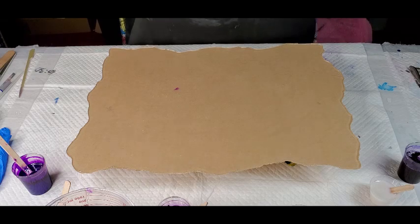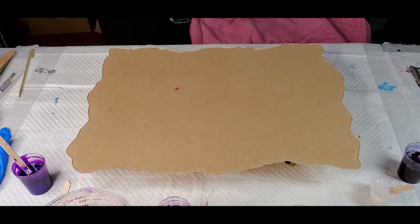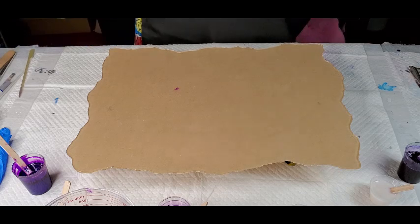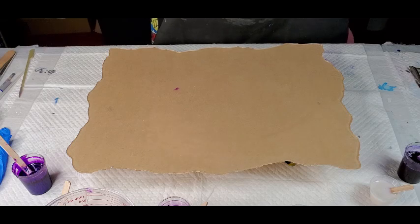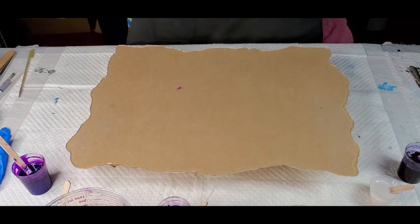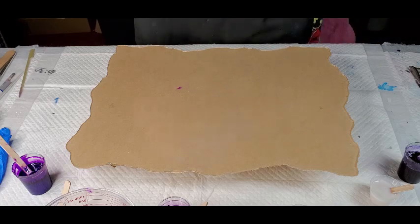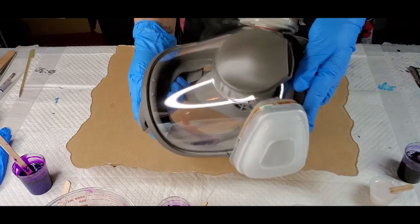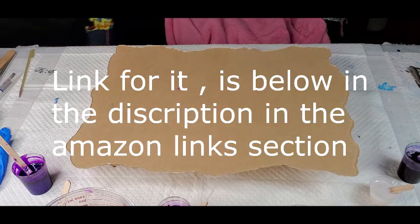The UV protectant, longer working time. They have no VOCs, but that doesn't mean there are no fumes. They say it's non-toxic, but I mean, we're adding pigment and we're adding heat and we're adding different chemicals. So the two chemical reactions together do put off fumes. So safety-wise, I suggest you wear a respirator. This is the one I have right here. It is in my Amazon shop. So I'm going to put that on because I'm going to be heating the resin.